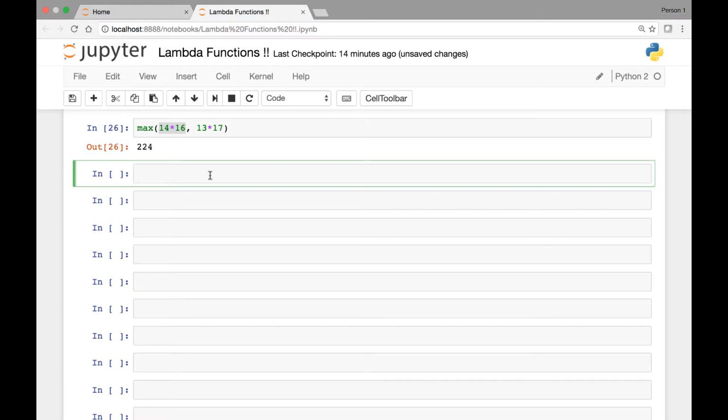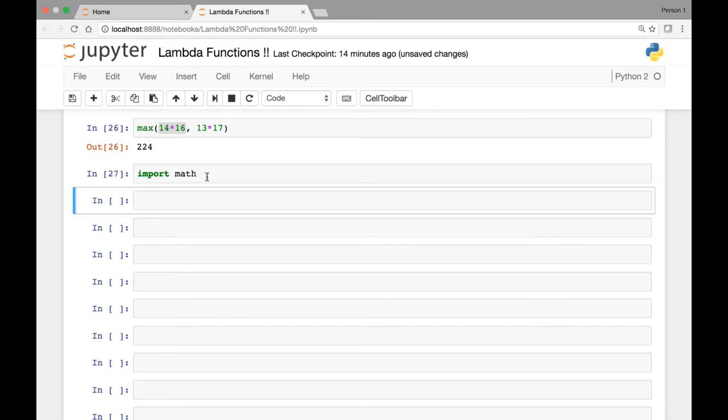We can also use lambda functions with some of the functions in the math module. We can import the math module, and let me show you how we can call the square root of some number by using a lambda function. So we can say lambda x, then simply math.sqrt of x.